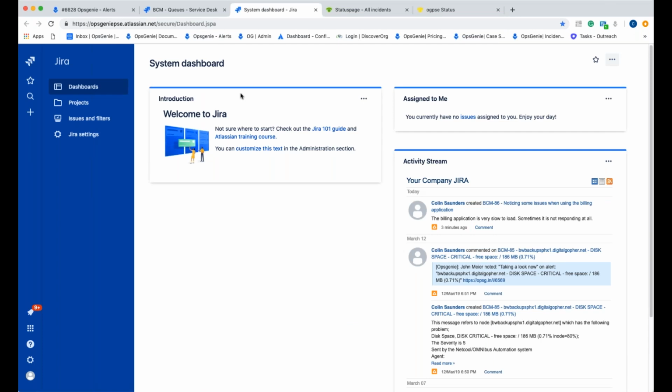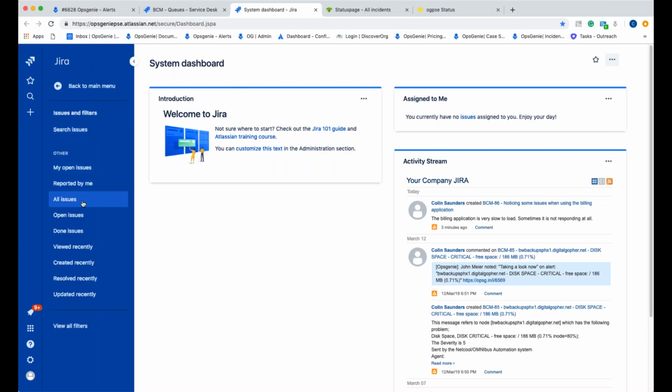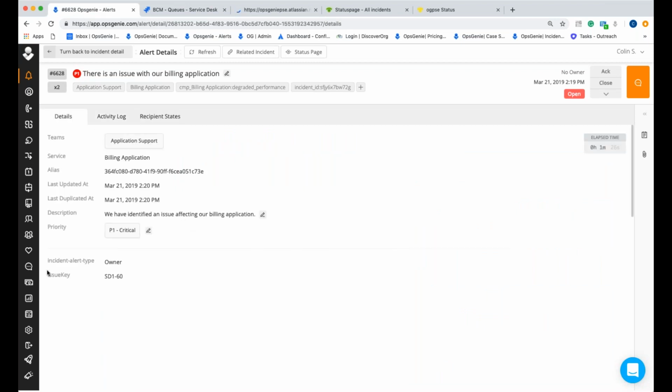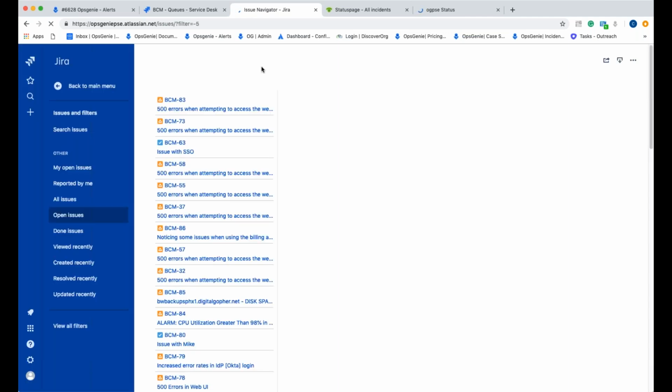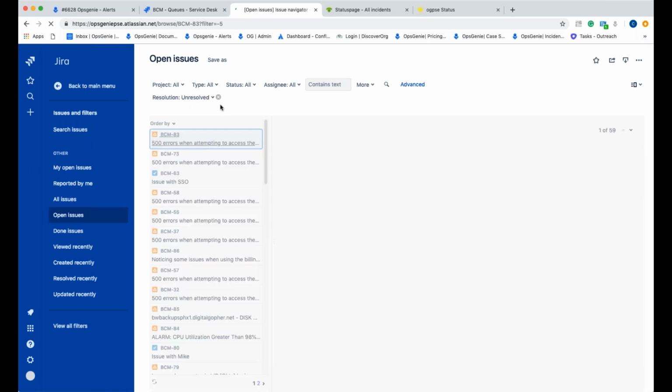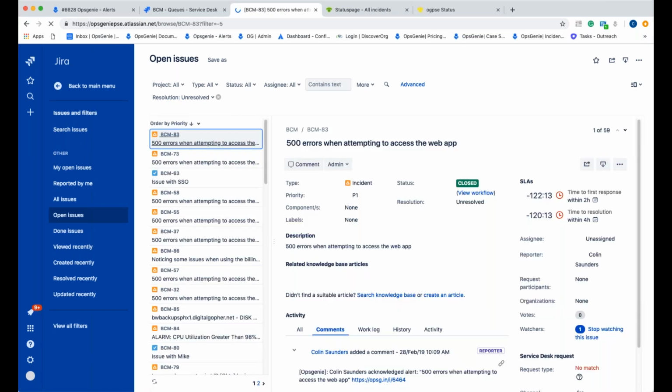Now, if you want something to track that's considered an actual incident within your Jira Service Desk instance or Jira instance, I'm going to go to Open Issues. As I mentioned, when I created that incident, we have that issue key right here, SD160. If I go into the Issue Navigator, give this a minute to load up. I want to see all open issues. So let's find that SD160.